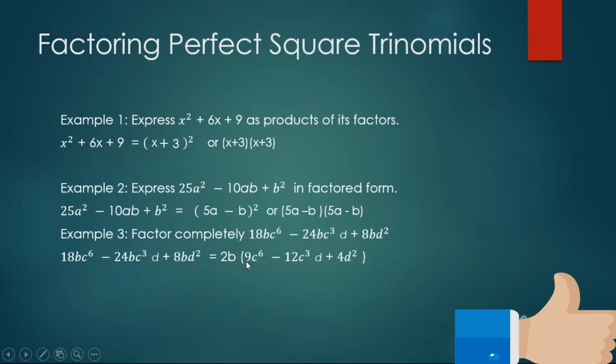Ngayon, kung napapansin po natin ay perfect square po ang first at last. So, itatry po natin siyang isolve using our perfect square trinomials. So, the square root of 9c6 is 3c cubed. At ang square root naman ng ating 4d squared ay 2d. I-double check po natin. 3 times negative 2 is 6, double it, so 12. And then c cubed times d is c cubed d. Ayan na po ngayon yung ating factored form na na-complete factor na po siya.